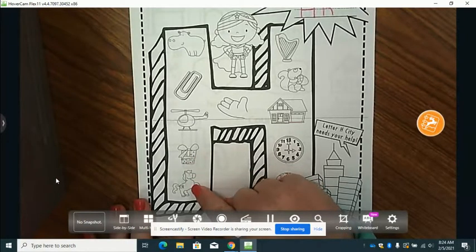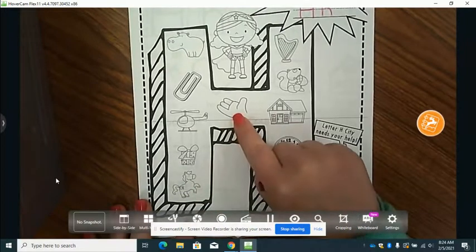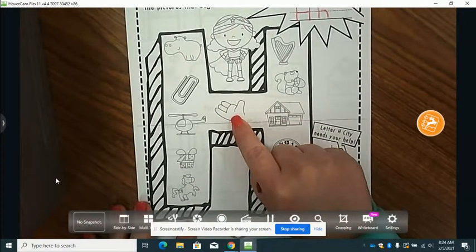This picture is a horse. Horse begins with a H, so you can pause your video to color that one in. This picture is a hand. Hand begins with a H, so you can pause your video to color this one in.